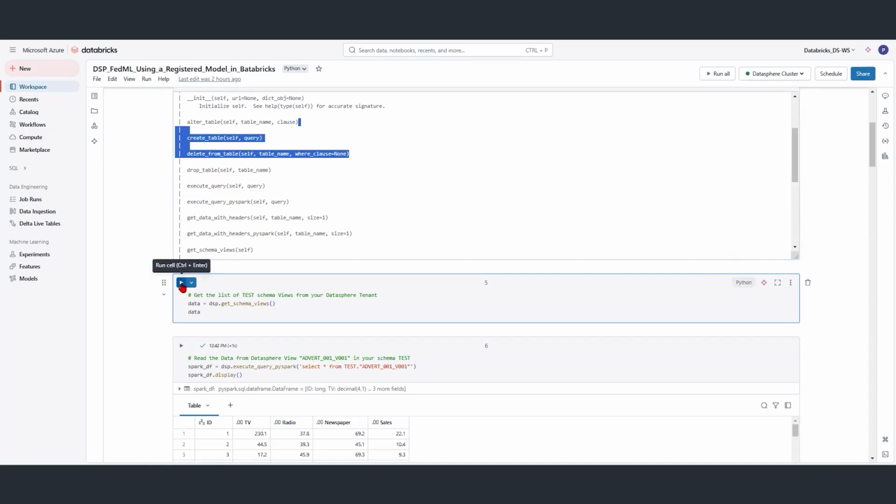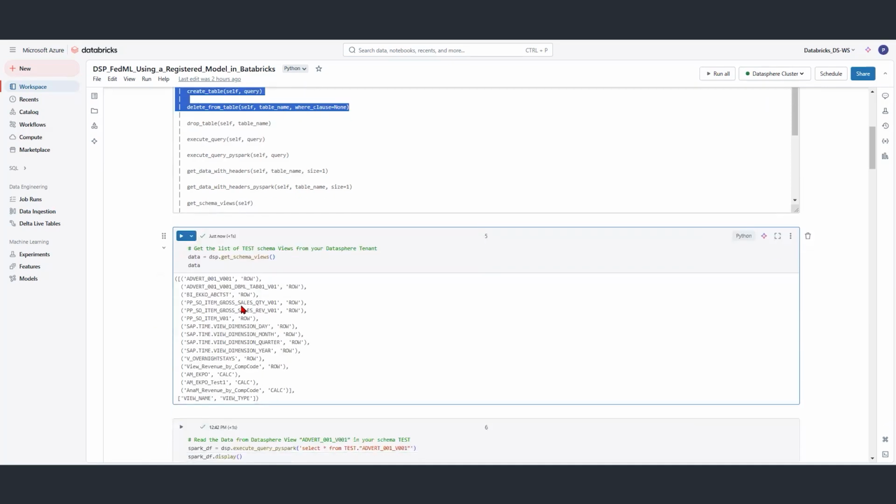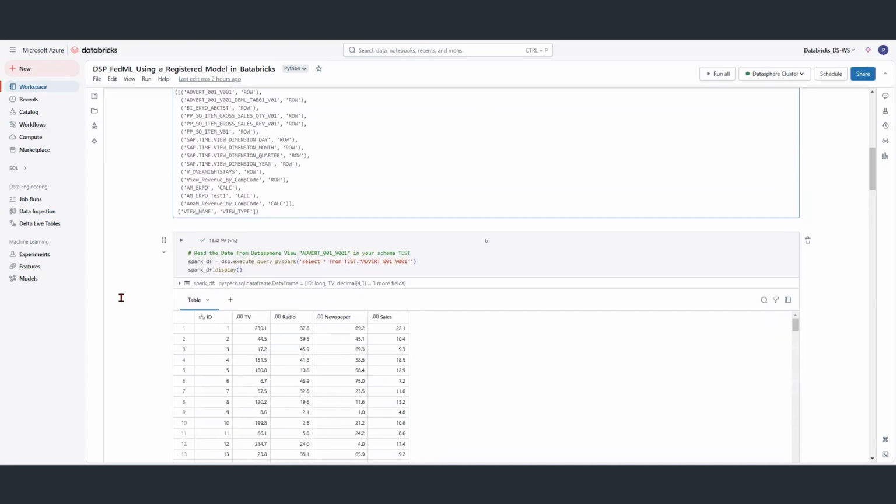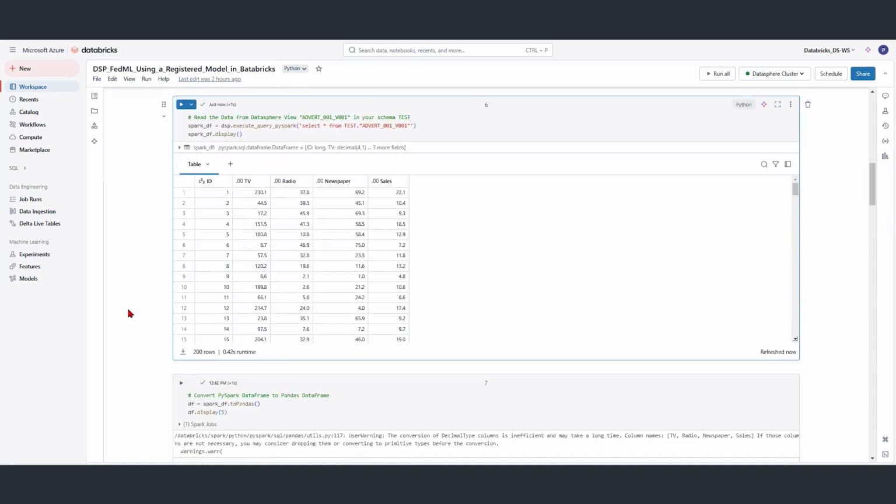So I'm just saying, get me all the views from my test schema. We have already done this in the previous notebook. So it gives me all the views, and then I am reading the data again from the view.